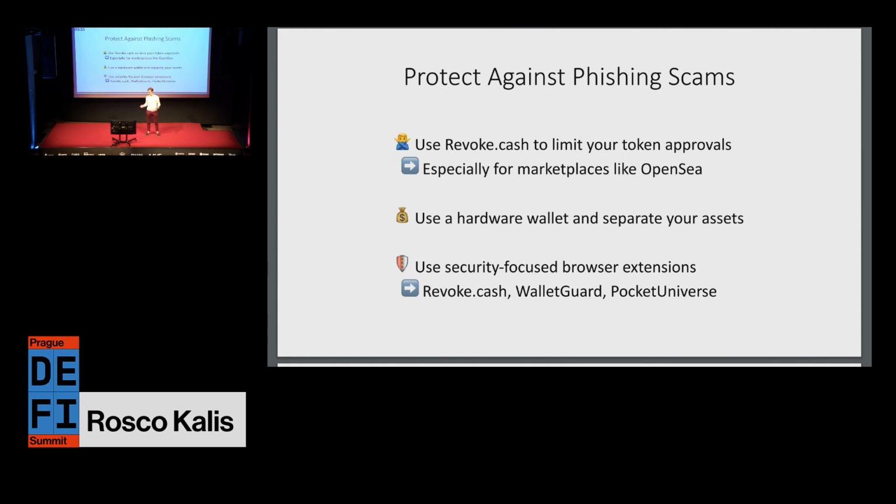And then finally, there are several security-focused browser extensions on the market, such as the one that I talked about from Revoke.cash, but also some others like WalletGuard or Pocket Universe, which just have some different trade-offs, and you could even use all of them together to be double protected.